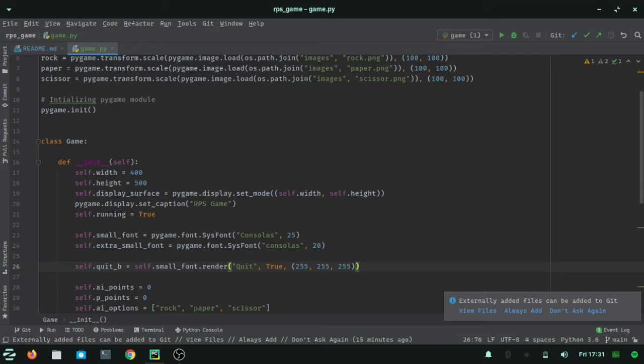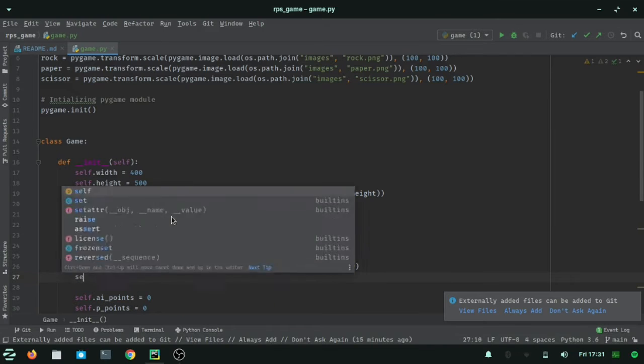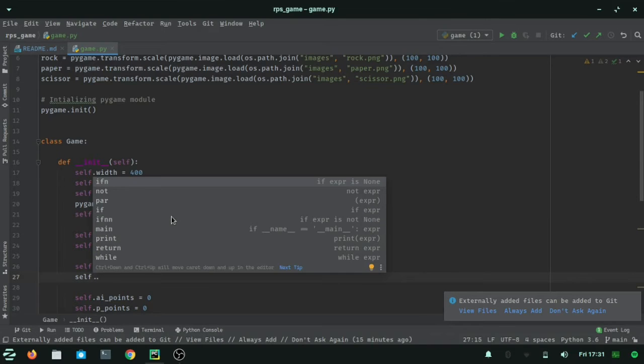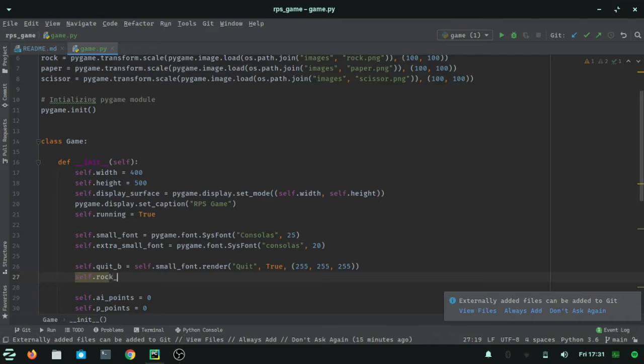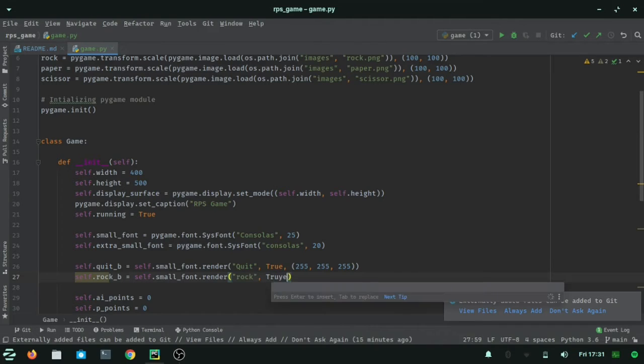We also need to have it for rock, paper, and scissors as well. So let's create them really fast. The rock button will have self.small_font and the text Rock. I think the better way is to just copy paste.